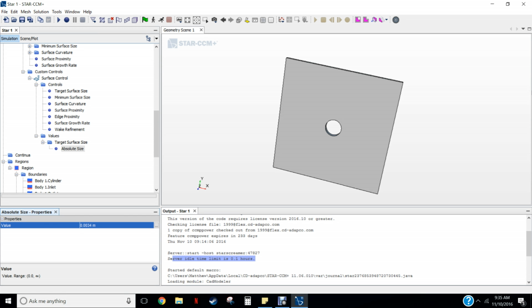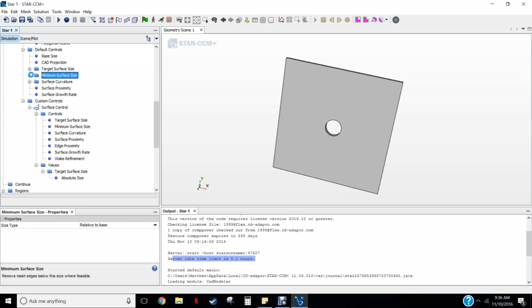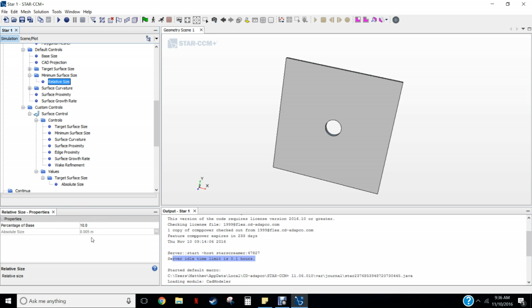It should be noted that the minimum surface size up here for the default control is actually 0.005. We want to make that smaller because if the minimum size is less than our absolute size on the surface, that's going to cause some problems. So we can just adjust this percentage of base.